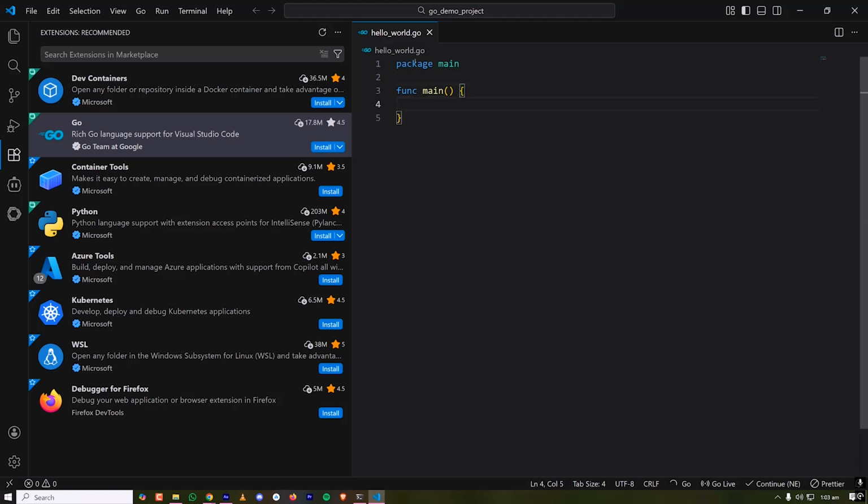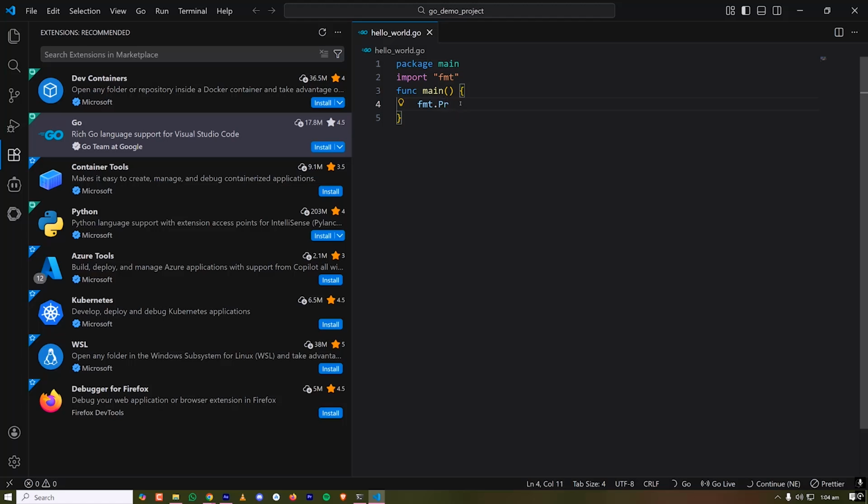So now we want to print the hello world line. To print something, we have to import a package called fmt, because the string is actually formatted to the console. So for that, we have to import it with import, and inside quotation marks we'll type fmt, which is short for format. And here now we can print our line from fmt. So fmt.Println.